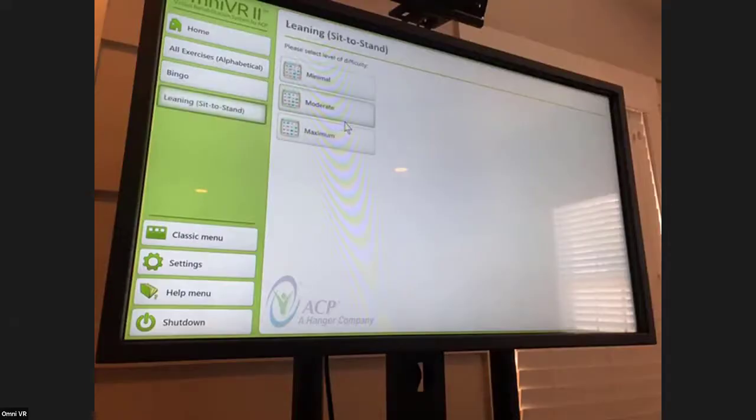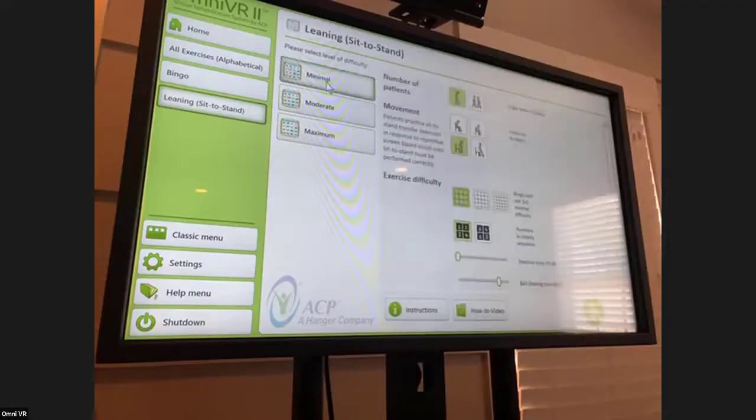Now, anytime you have an activity, you're going to see this screen, min, mod, and max. And my recommendation is to always start right here at the minimal setting. Regardless of what you click on, all of these parameters are going to pop up on the right side of the screen. And if you'll look as I click through, what's highlighted changes as I go from minimal, moderate to maximal difficulty.